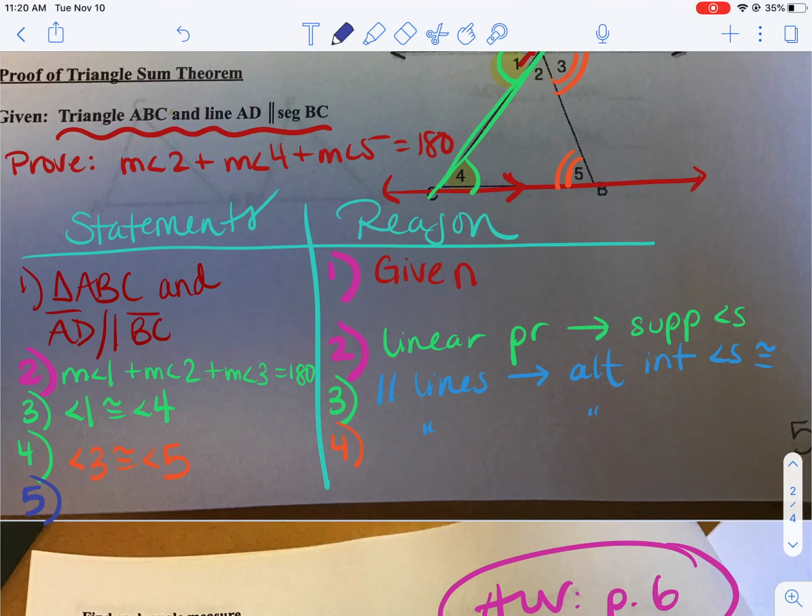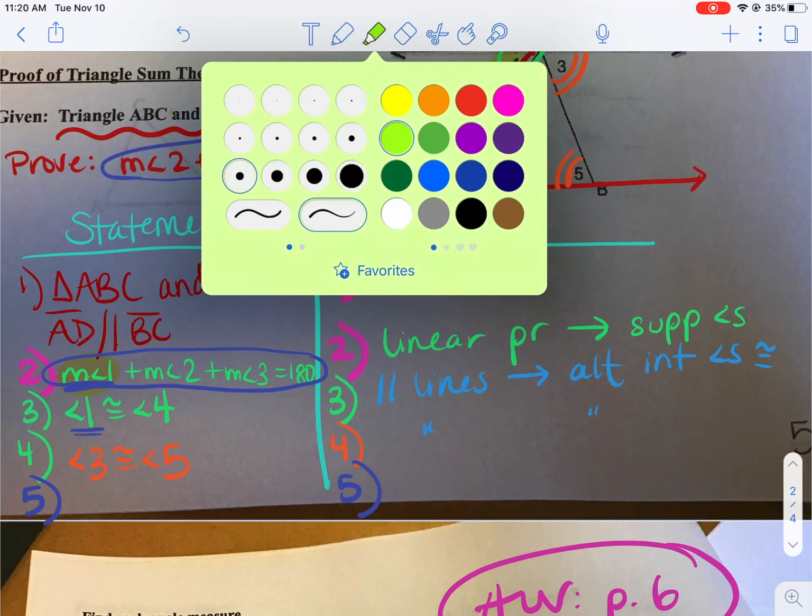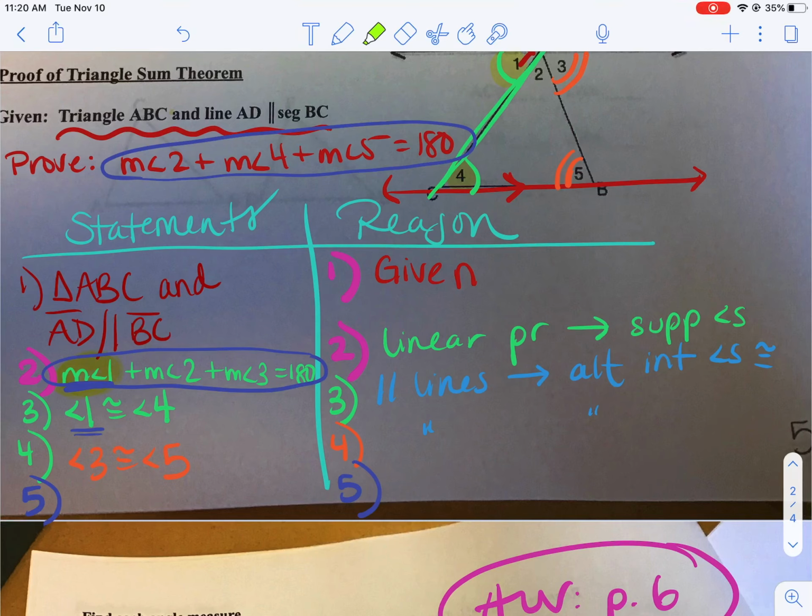Now look what happens when I do this. Do you remember what we started with? We want to show this. We have this. So instead of putting an angle 1 here, you see how this is angle 1? This is angle 1 right here. Instead of putting angle 1 in, I'm going to put an angle 4. So let me write the measure of angle 1 plus the measure of angle 2. Don't write this yet. Measure of angle 3 is 180.